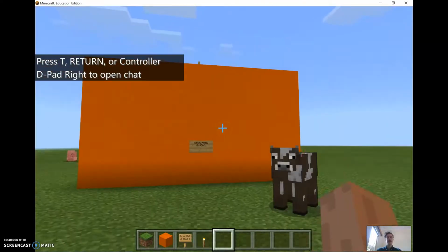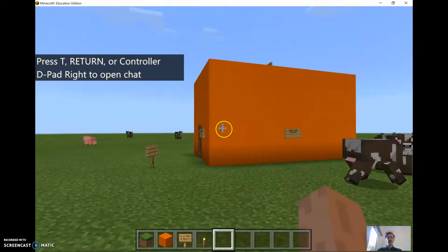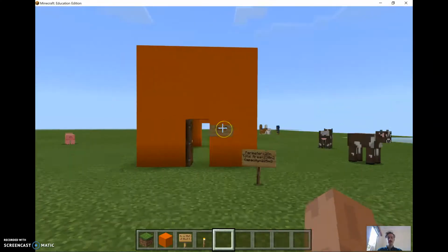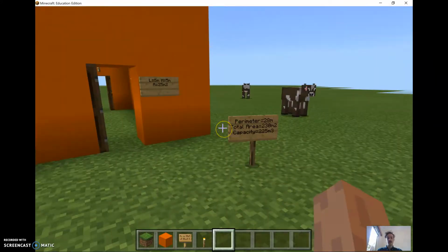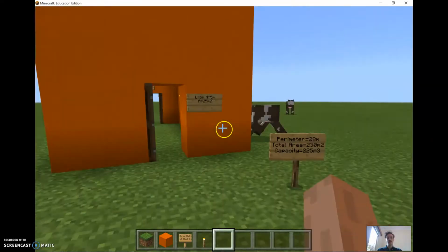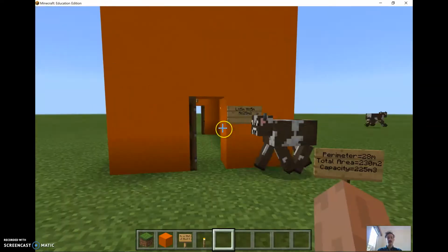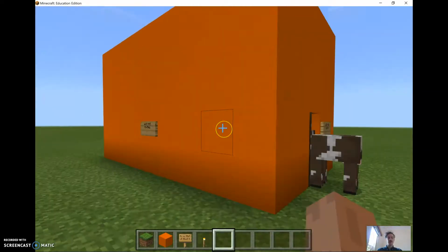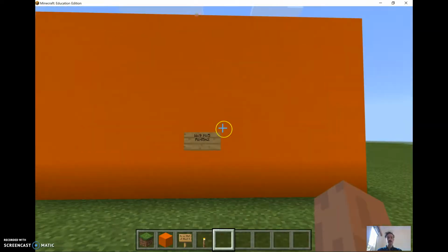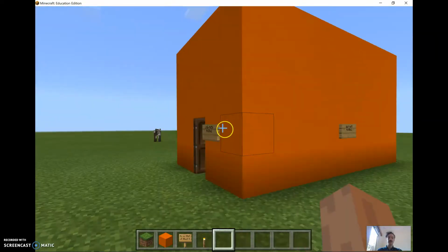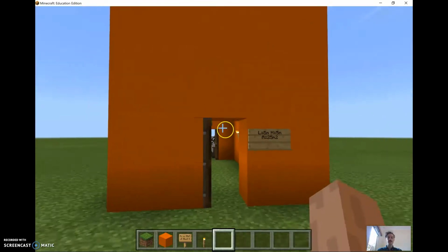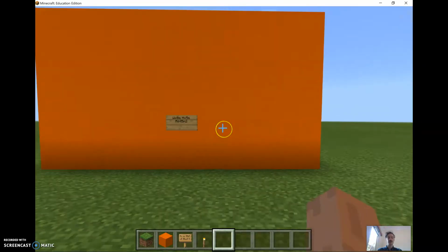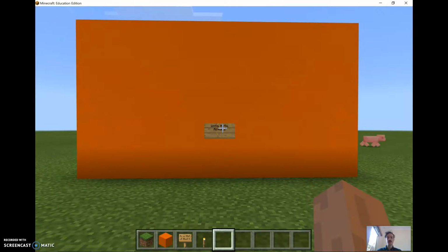As you can see, I have already built a 3D shape beforehand. This shape is a rectangular prism, and as you can see, I have signs around the shape that include its perimeter, its area, its capacity, and the individual shape sizes. Students will be expected to do something similar to this, as this is the main body of the project. They are free to use whatever blocks they want, and as long as the shape fits into a 20 by 20 by 20 area, the shape can be whatever they wish.